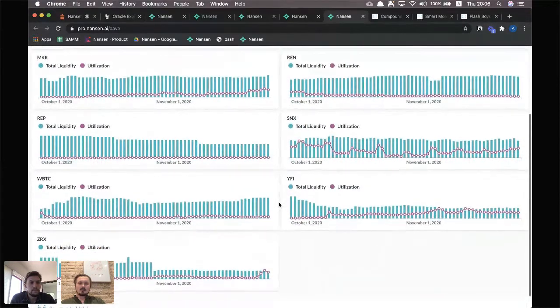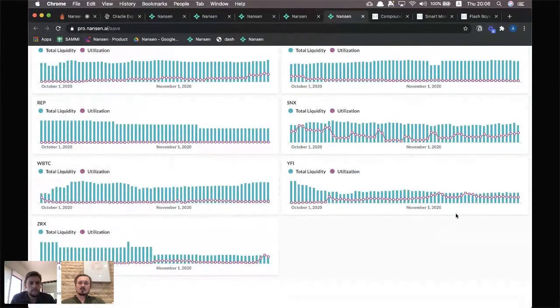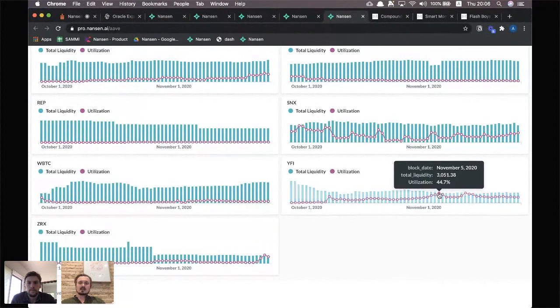So I noted in this YouTube video I made that with Wi-Fi, I was looking over this, and I noticed that actually there's a peak here, and that peak coincided with the infamous Y squeeze, when there was basically a short seller who was squeezed out of a position on Wi-Fi, and it was actually the bottom in price for Wi-Fi, at least, a local bottom there.